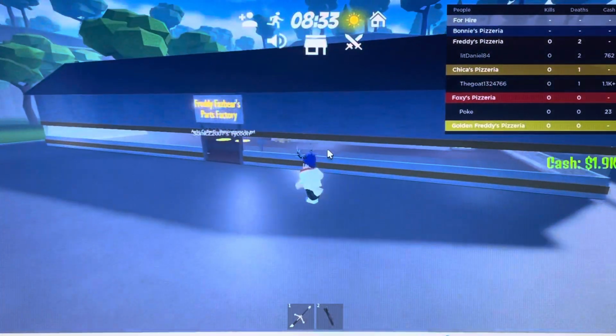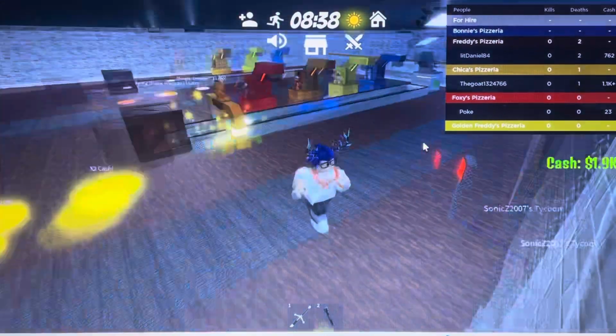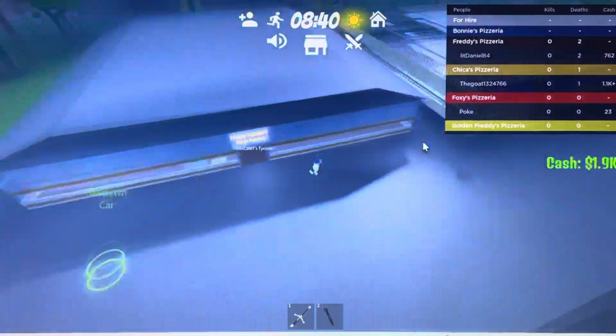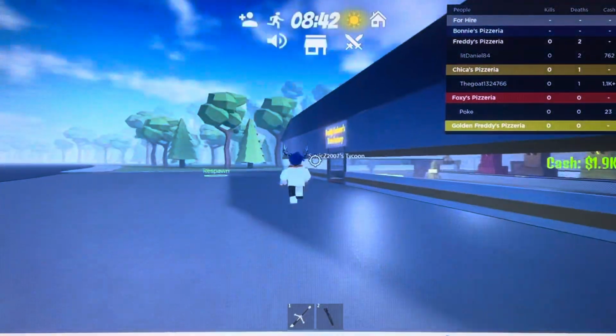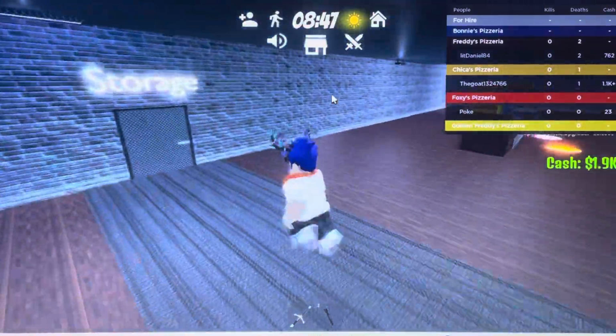Okay, how much? Let's organize this up here. So we have 10,000 cash here, and things. Wait, oh, can we sprint, please? There's sprint. Okay, sprint.